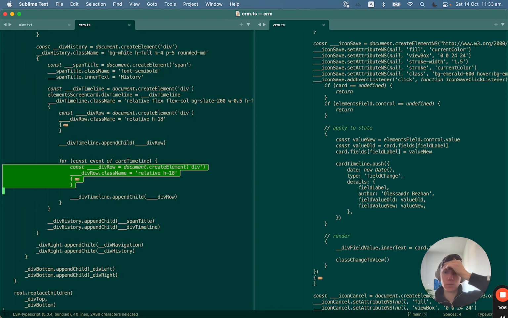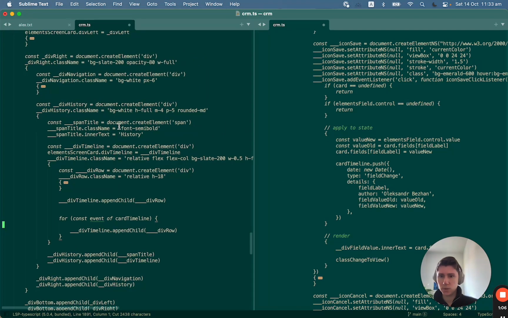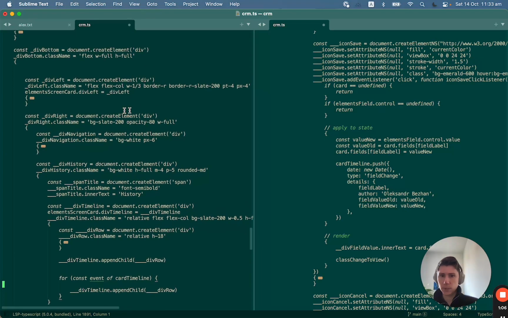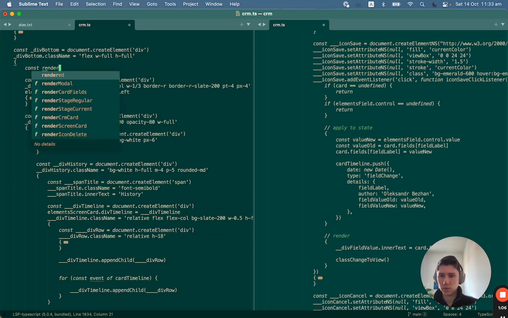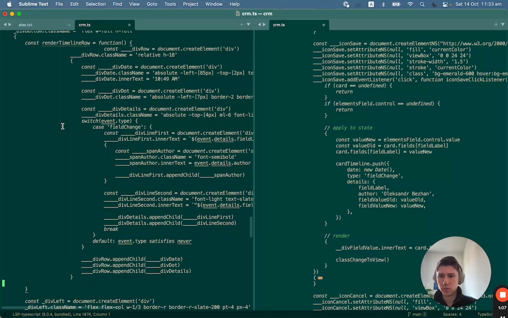This as a function, and put it, because we wanna have it over here, render timeline row, like that.